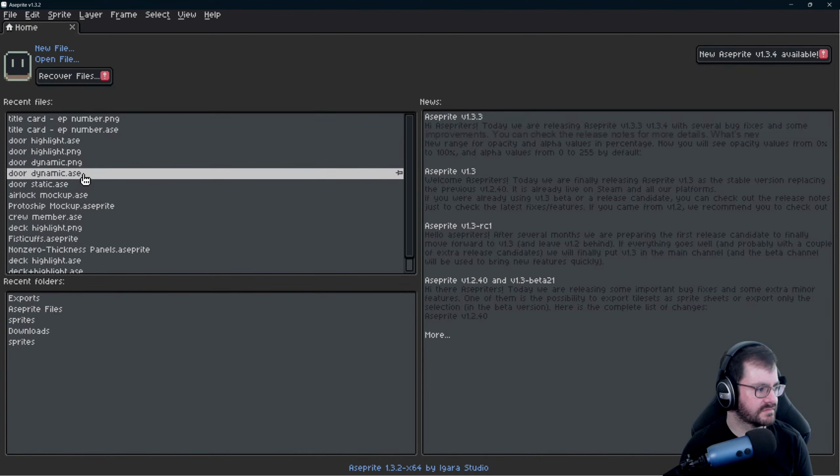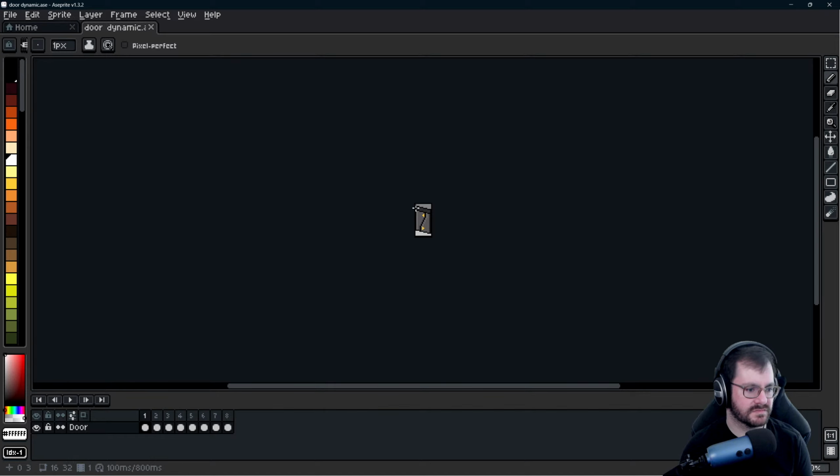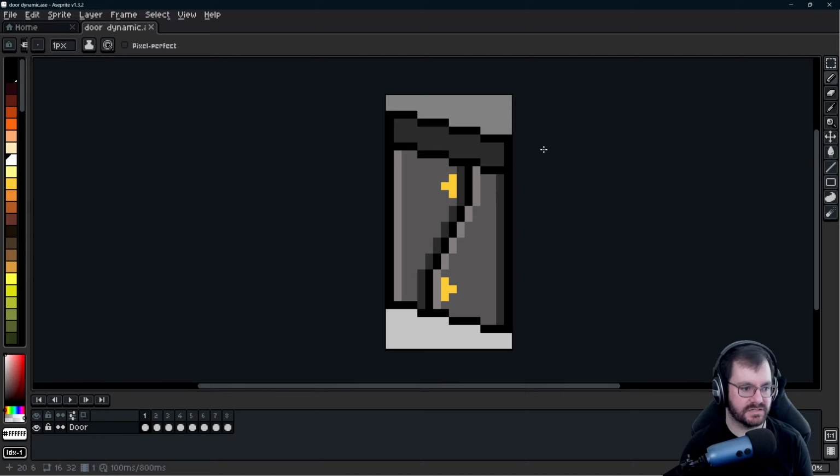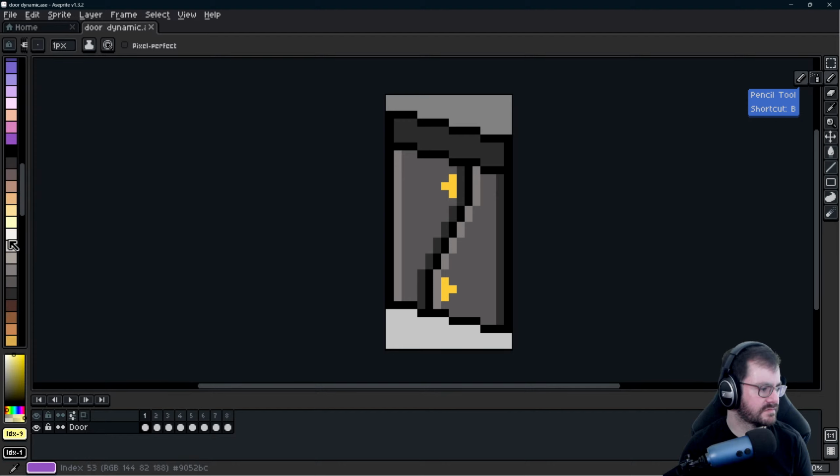Look at our door. So if I was to do some kind of locking mechanism animation, this is the yellow that we're currently using. We could do this as a highlight, so we could either go brighter or go darker to communicate that the door is locked.